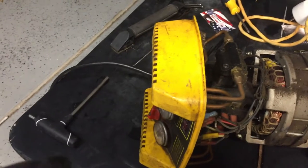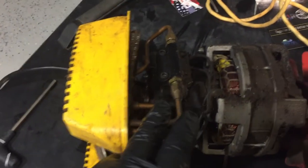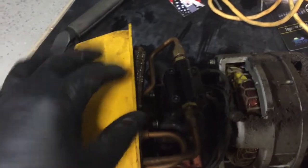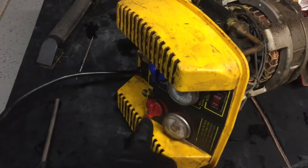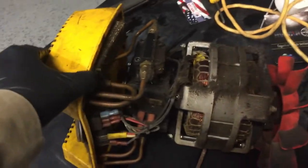What I've decided to do with this machine, particularly just because of its condition, is this is going to go a little bit further than just rebuilding it. We're still going to do the rebuild process, but typically I just undo the copper lines and the flares, pull off the valve cover, and then there's a plate. But I actually need to pull this front panel off because I want to clean these coils — they're really nasty. So I need to take off the controls and the pressure gauges, and then we'll be able to pull the whole front cover off. This one's going to end up being a little bit more involved.